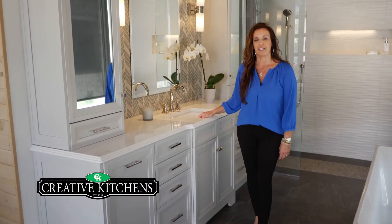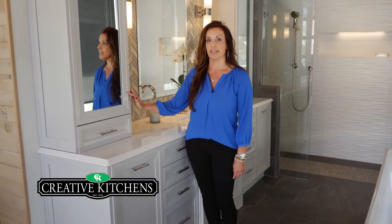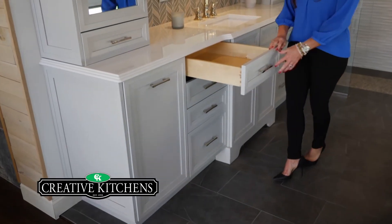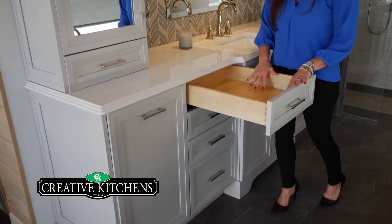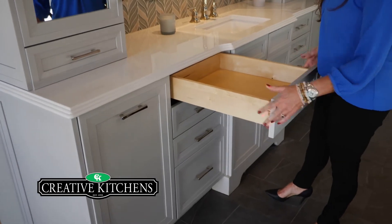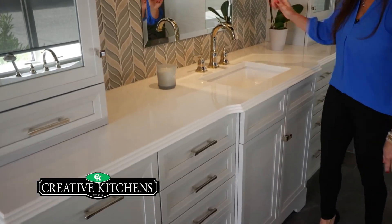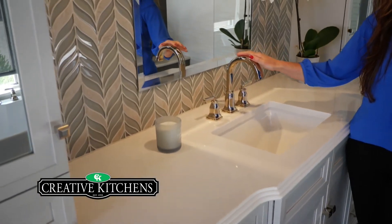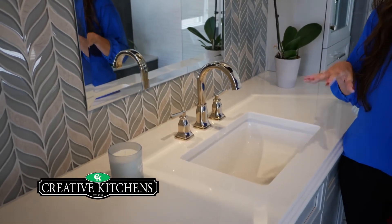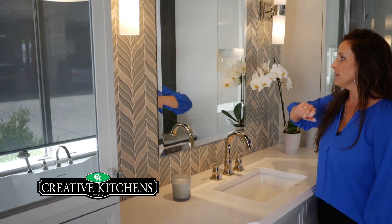Here we are in our full bathroom display. This is Kitchen Craft cabinetry — painted maple in a beautiful light gray color called Drizzle. We have a cool hamper that tucks away, and lots of drawers, which we love in bathrooms. All the drawers in the cabinets I've shown you are dovetail construction, full extension, and all plywood — those are important. Quartz countertop with a little accent bump-out. Polished nickel — it's got just a slight gold hue to it, so it becomes very elegant. We have a pretty beveled mirror, and our glass and marble tile wall accented with little sconces. We also put mirrors in our wall cabinets, which is great for a bathroom.